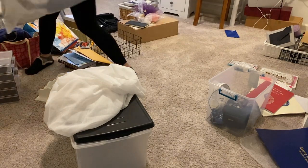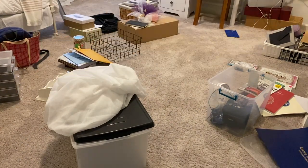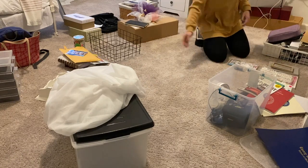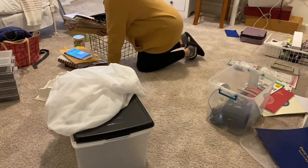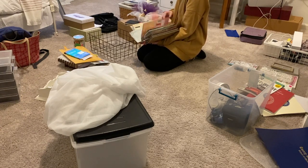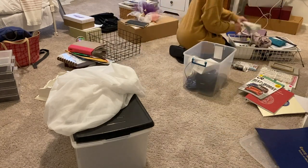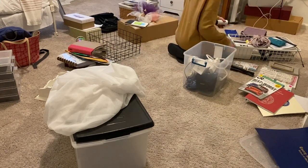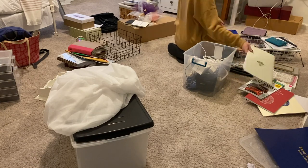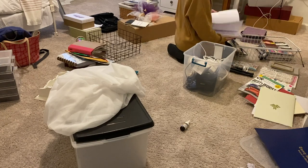So the room now has everything pulled out of my closet, and as you can see, it is an absolute mess. I pretty much just have everything thrown in there from when we moved. I have school things, I have important documents that need to be filed, I have memory books like photo albums and journals and things like that. I also had all of our wedding cards as well as our wedding planning book.